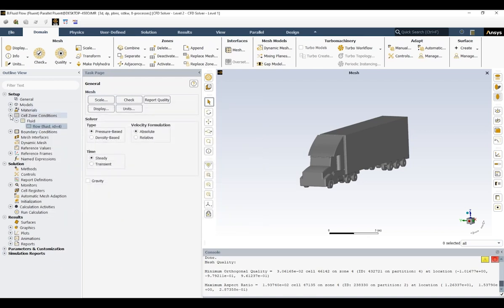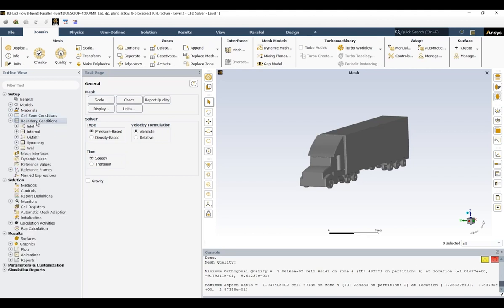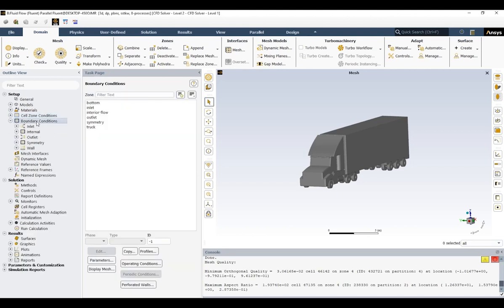Alright, I'm going to close these sections, and for the most important part, we've reached the boundary conditions. In this part, I'm just going to change them to zone type. You can see different boundaries based on the names that we had defined in the ANSYS meshing software for different surfaces. So I'm going to start by selecting the inlet boundary. As I click on this inlet boundary, you can see that the type of this boundary is shown to be velocity inlet.